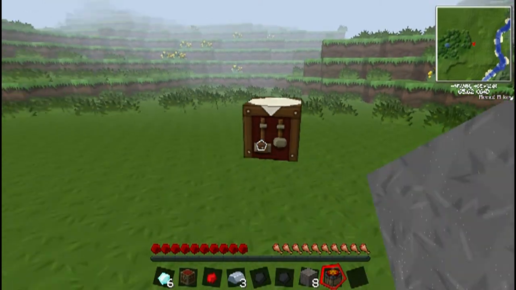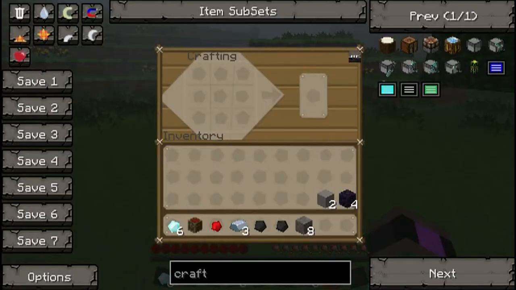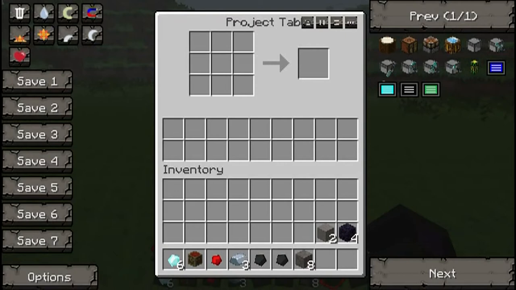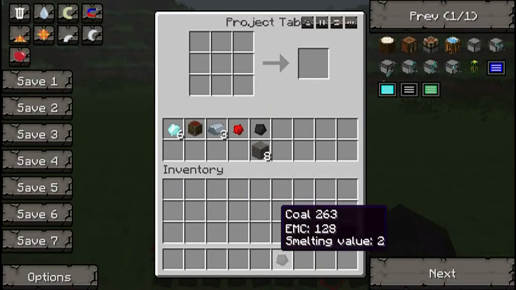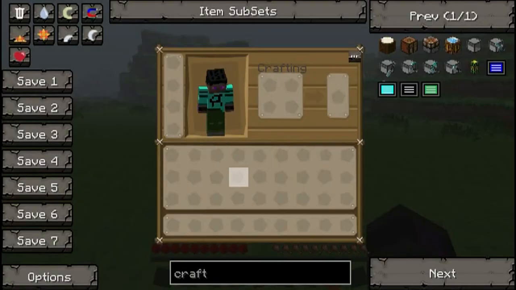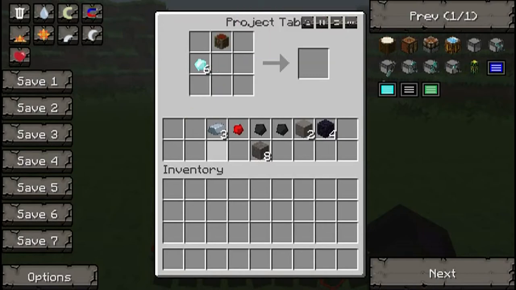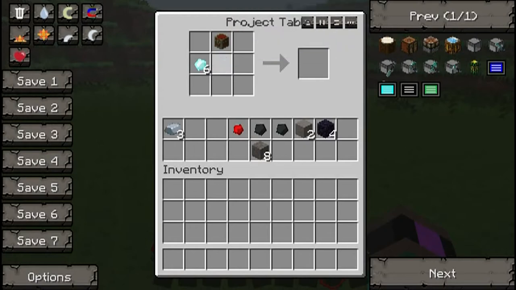Now the project table is a lot handier than the crafting table, because if you look at the crafting table, it's 9 squares that make one thing. With this, you have the 9 squares to make one thing, but you also have a lot more room to store stuff in. So if I chuck all this gubbins in, there, it's in. My inventory is empty, it's all stored in here, and even if you put stuff in the actual crafting slots, if you leave, it doesn't fall out, it stays in.